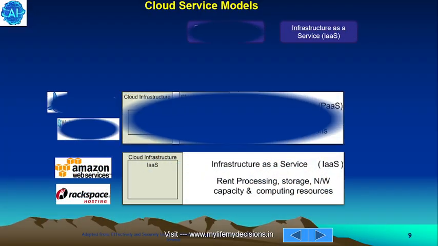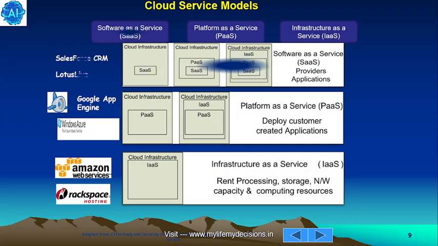Then going further on to this, let us try to understand the models that are available. First is software as a service, that is SaaS, platform as a service, which is PaaS, and infrastructure as a service called IaaS.